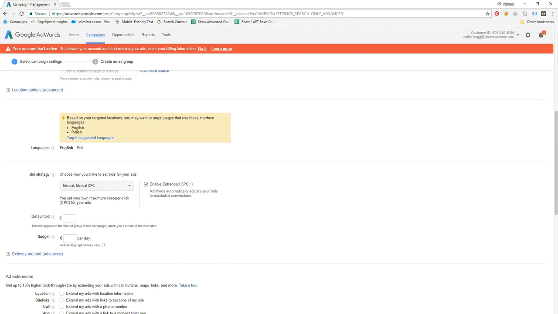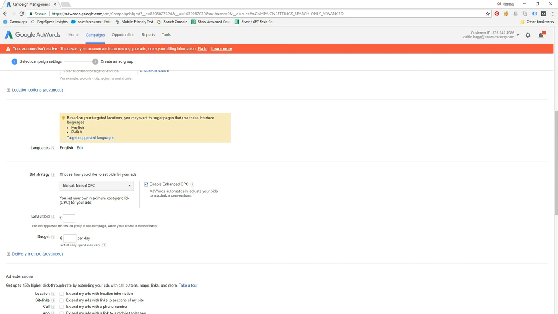As an example, if someone calls Becca, they make a phone call, that's considered a conversion for her anyway. So Google can then adjust her bid by 30% on keywords that they believe will lead to a bigger conversion, and they'll set lower bids on keywords that their data suggests won't lead to conversions for her.